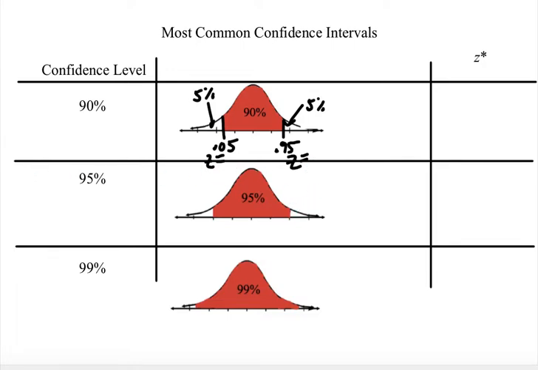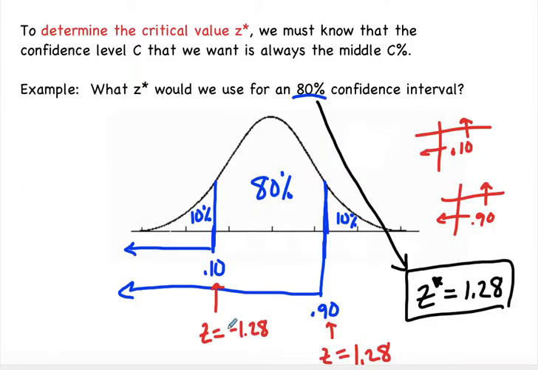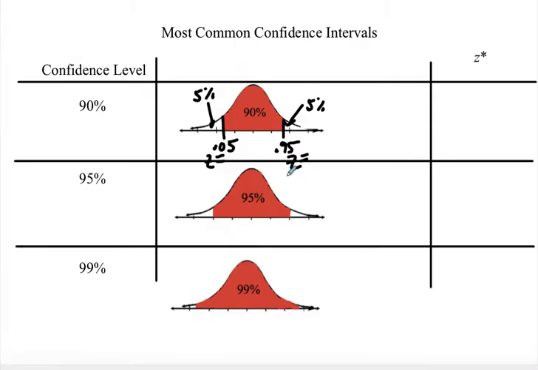Now, on the last slide, remember, they're going to be symmetric. One will be positive, one will be negative. And ultimately, we want to go for the positive one. That will be our Z star. So, I really wouldn't need to calculate this negative one. I could just worry about the positive one. So that's what I'm going to do for all of these, just to be more efficient.